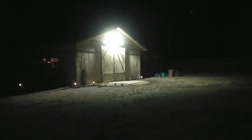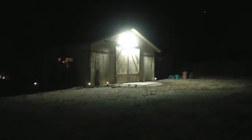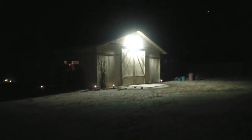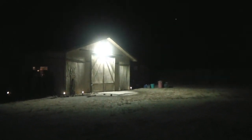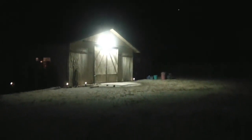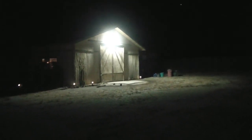Now that is bright. You see, it's completely dark now. And that lights the whole side of the shop. And it is a good 70 feet plus width wise, and probably 40 feet or more out. You see, that is a nice big area right there, and then that's lit.